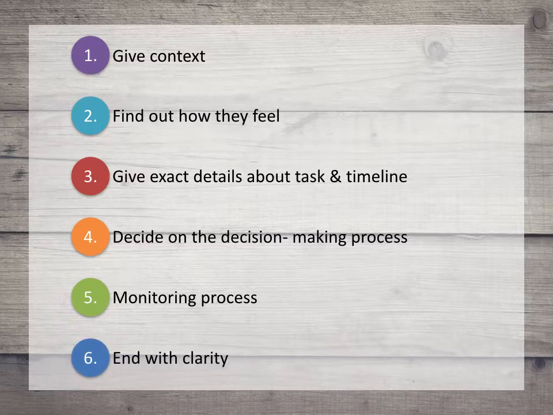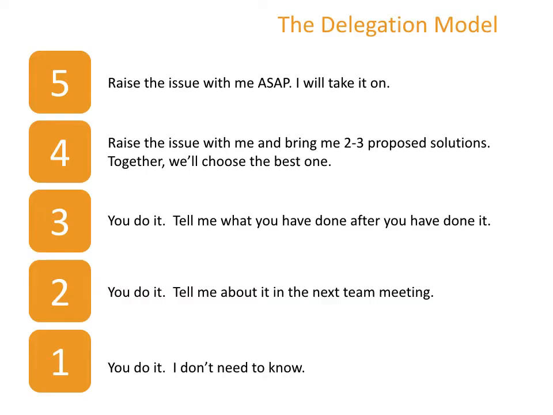And lastly, you need to end with clarity. Expectation of the task, deadlines, performance, and monitoring need to all have been established. There needs to be absolutely no room for misunderstanding. The delegation model is a super resource to help establish these clear boundaries and expectations. I can't emphasize enough how important it is for you to go and develop your own delegation model similar to the one on your screen.